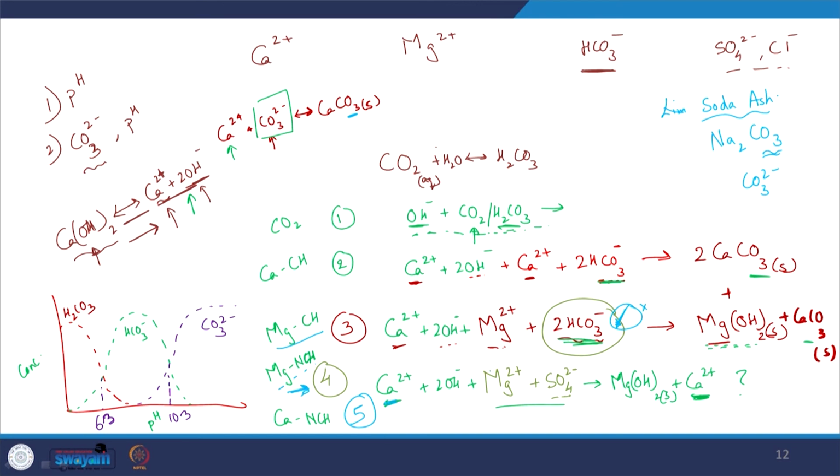Why? Because I do not want this free calcium to stay in this solution. If I added soda ash here, along with lime, I would have precipitated out this calcium. Same case with calcium non-carbonate hardness. Let us say I have calcium that is associated with non-carbonate hardness, and what will I do? I will add soda ash, let us see, right. So, that is 2 Na+ and CO3 2-, right. So, I am adding that soda ash, and then I am going to have CaCO3, the solid, precipitating out, and the other ions obviously.